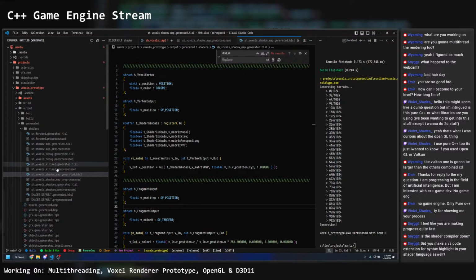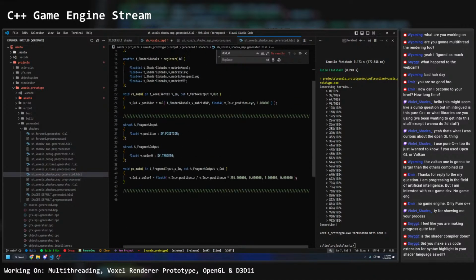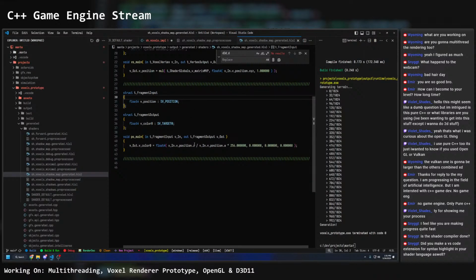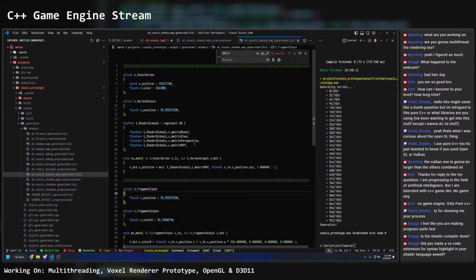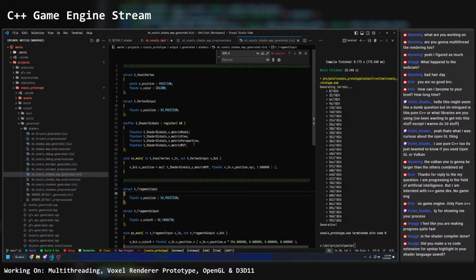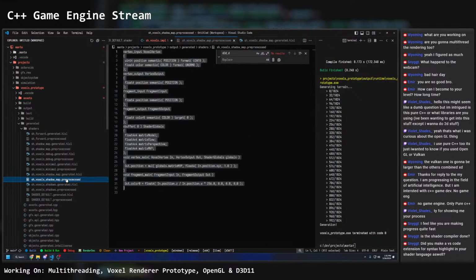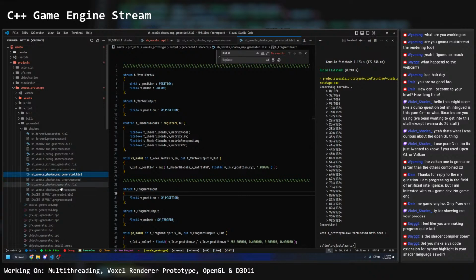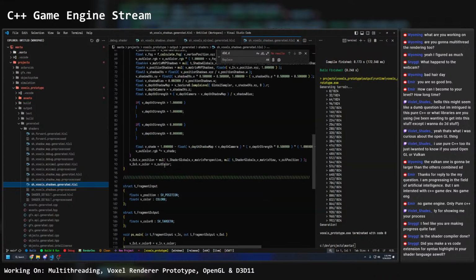And I have these files generating here in this output folder. This file isn't actually used. I spit that directly into the game's binary file, but I generate these files just so you can see what the output looks like if there's a bug or something. Or no, I'm looking at the wrong one. This is the one I want to look at. Yeah, this is a more complicated shader.